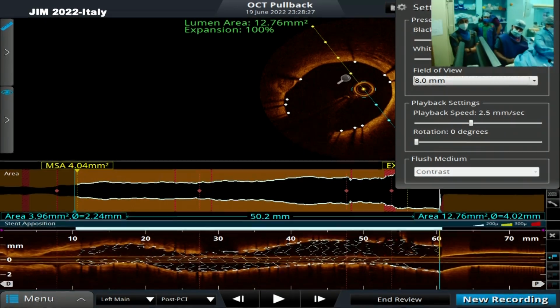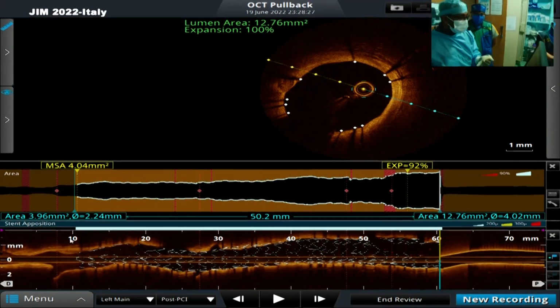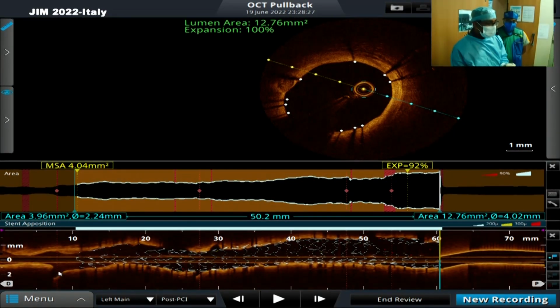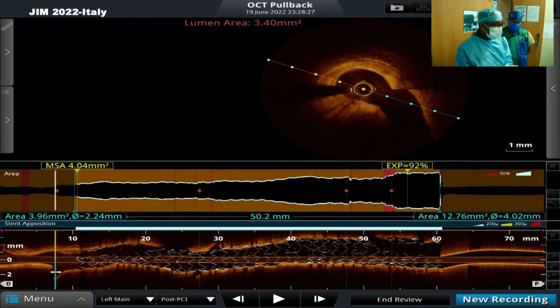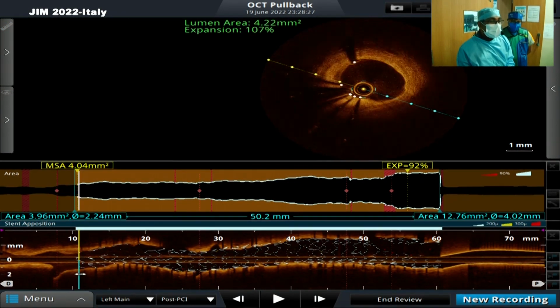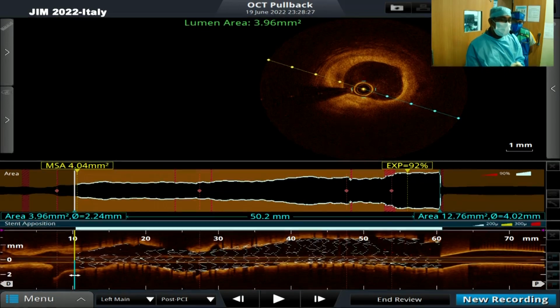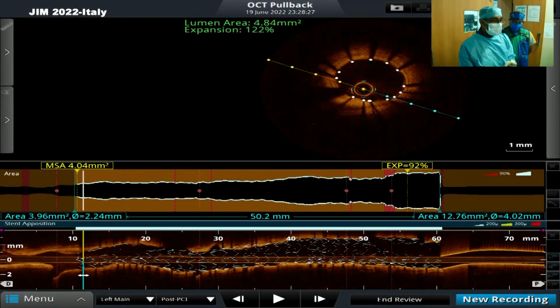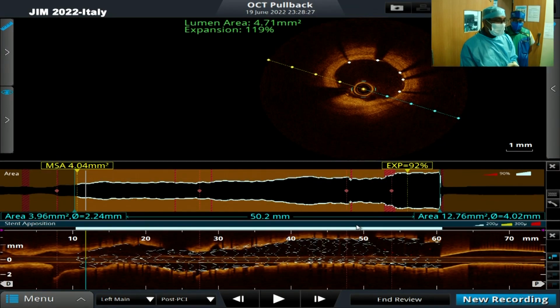Well, we have actually landed proximal to that particular diagonal branch, the D2, the big one that we saw in the retrograde injection. Beyond the stented segment, there appear to be no dissections or any complications there. If you look at the apposition marker, it looks good. The apposition has been reasonably good. We'll also look at the stent expansion.